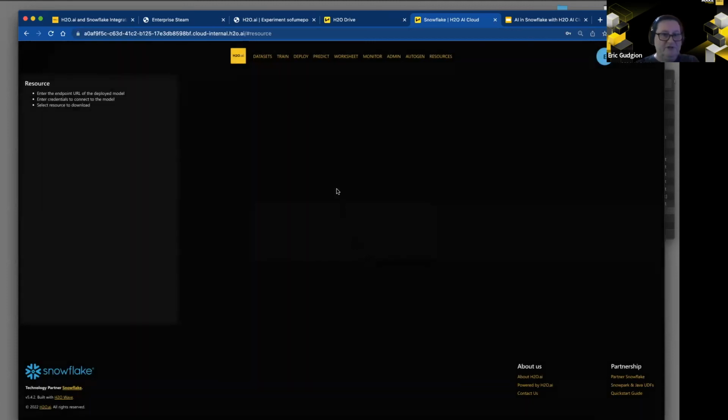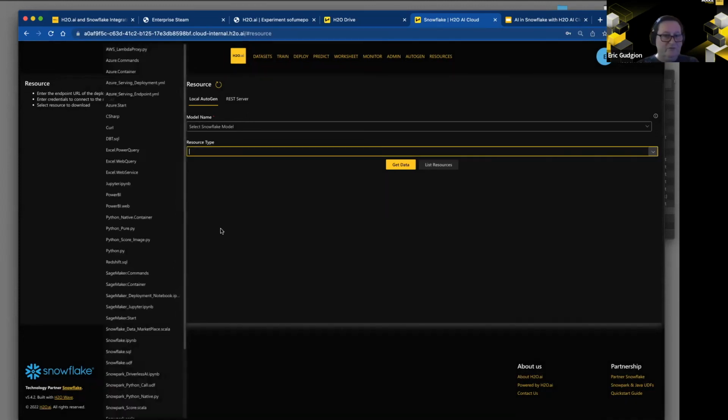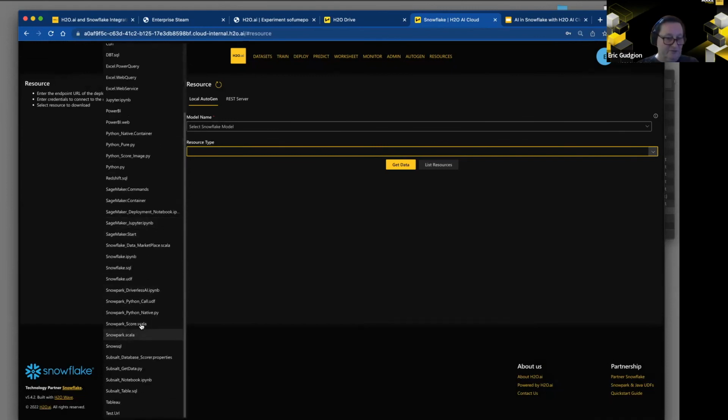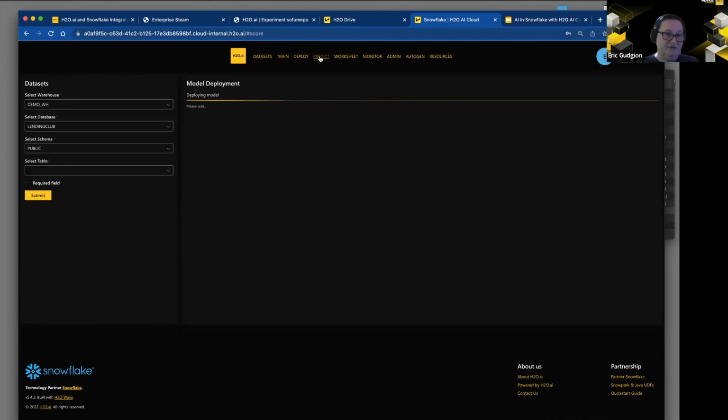We might, for example, want to generate a SQL worksheet or a Python notebook or Snowpark, as we saw in the slides earlier. That's all available through here, right? A number of different options, Snowpark, SnowSQL, to consume the model. That will allow me to do everything through the API to predict or even schedule predictions. But you could also go through and make those predictions here as well.